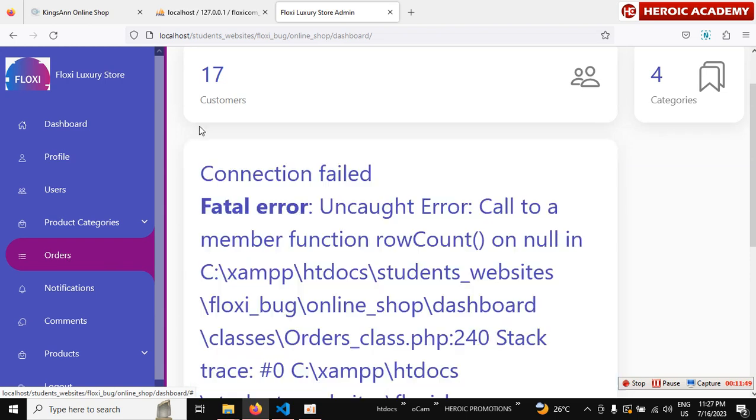Do you understand? You see, you have customers here. I don't know if you're also going to make this available for users, because customers can also be users. So make it available for users. But you have to do it in such a way that if a customer or a user logs in and clicks on orders, the user can only see products he or she ordered, not all the products ordered on the platform. Do you understand? And I believe you can do that.